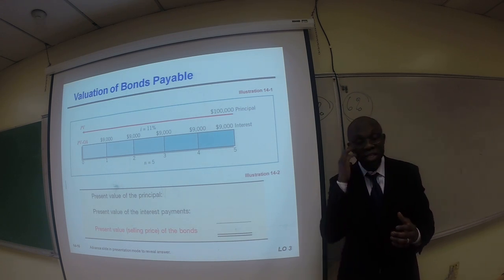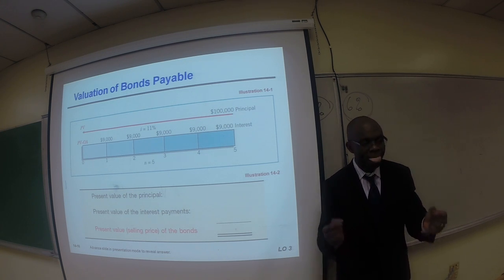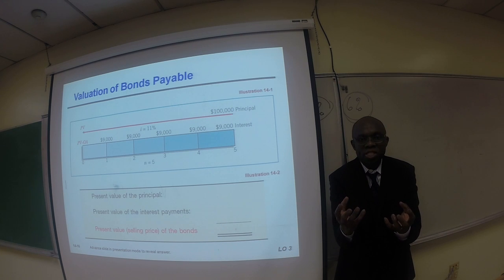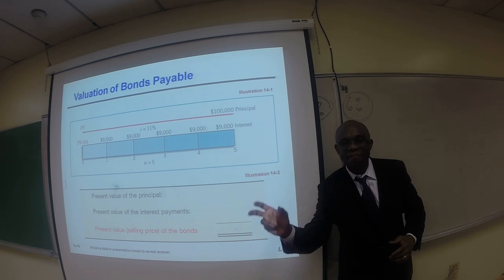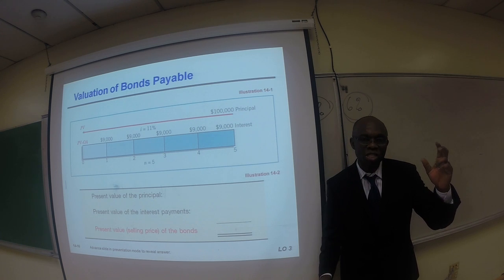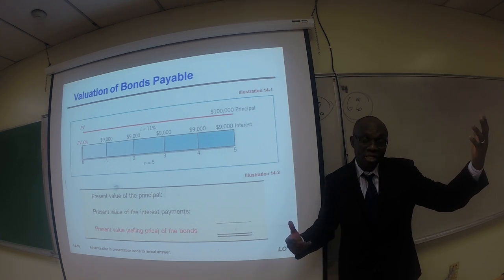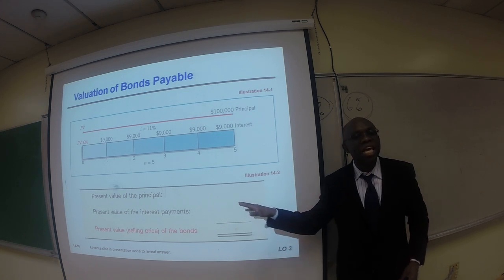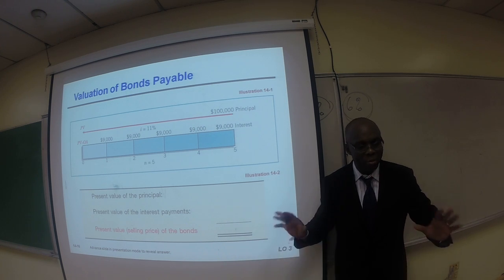So how do we calculate? This is very important for you to know. This is going to be on your exam, on your quiz as well. The question is, given this fact, what is the value or what is the price of this bond? We know from the outset, because the market rate is 11% and the stated interest rate is 9%, this bond is going to be sold at discount. And the par value is 100,000. So it's going to be sold less than 100,000. Exactly how much is it? In comparison to the example I just illustrated, whereby I really didn't crunch the numbers properly.